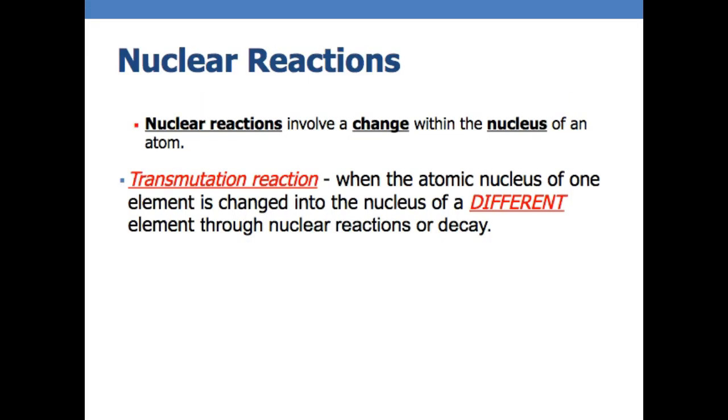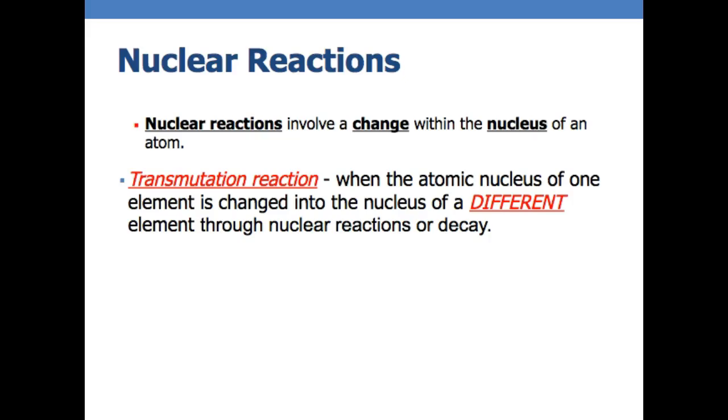So, nuclear chemistry. How is nuclear different than all the chemical reactions we've been talking about all year? Well, nuclear reactions involve changes in the nucleus because it's nuclear chemistry. So, transmutation reactions, which are going to be nuclear reactions, are when we take an element and we make a new element. So, for example, all year, let's say you were balancing a reaction. You had one sodium on one side and you had one sodium on the other. We had to make sure we have the same amount of atoms on each side.